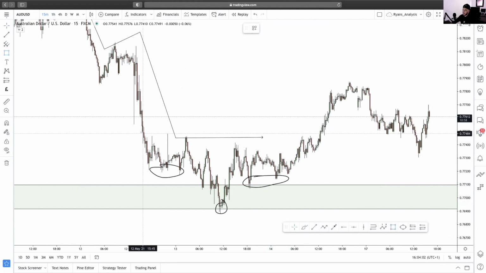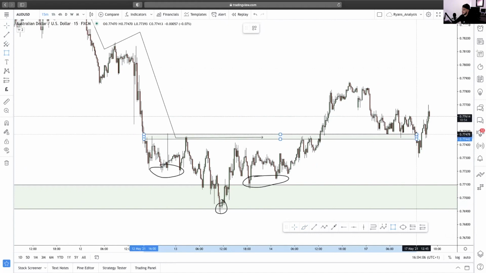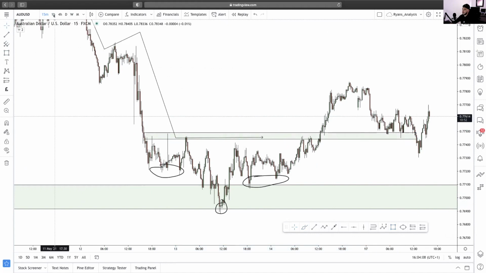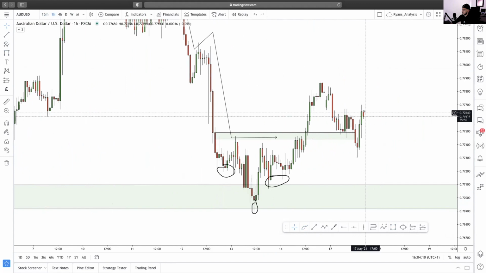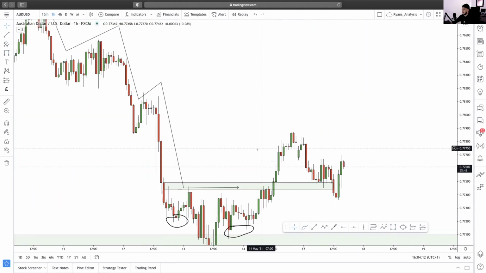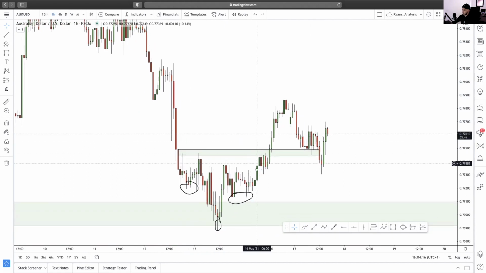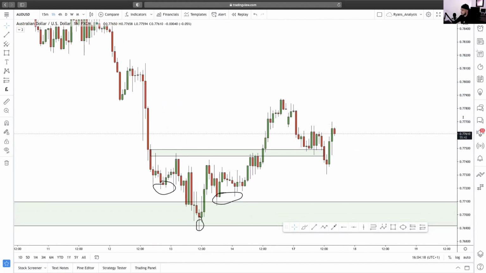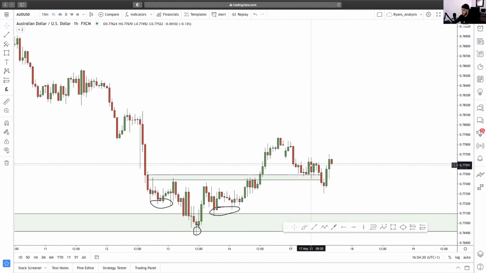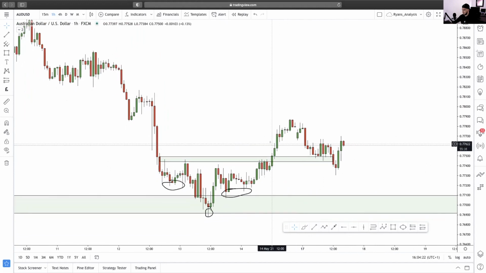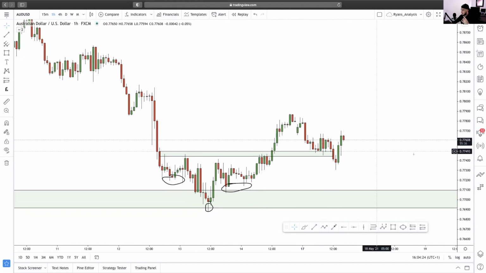So if I was to look here, through here, we do have this level of resistance, which we can say is the neckline of the head and shoulders. Jump back up to the 1 hour. We've broken through that. Now, any textbook would tell you, okay, let's look for the break and retest of the neckline of the inverse head and shoulders. So there would be a lot of people buying the market here. But you got to understand, you got to look at price more deeper.